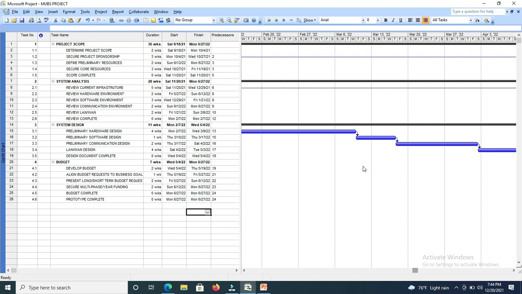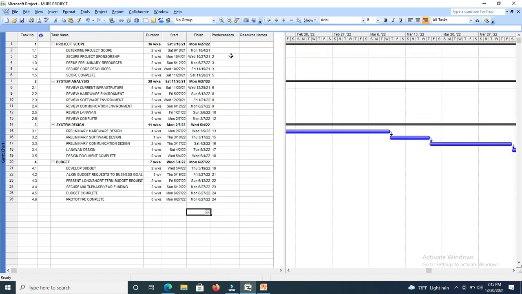Now we are going to answer question E, which is using a resource sheet, allocate resources as shown in the WBS. Now this question was so direct, another person will not tell you where to enter the resources from, but you should know that resources are entered from the resource sheet view.